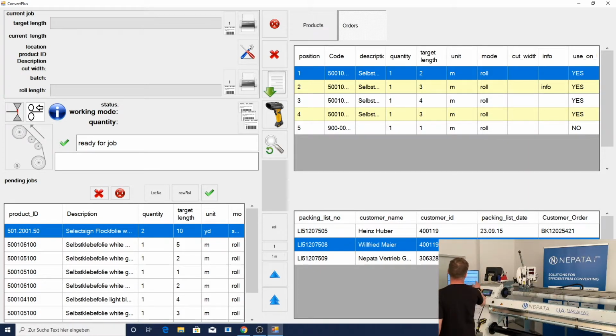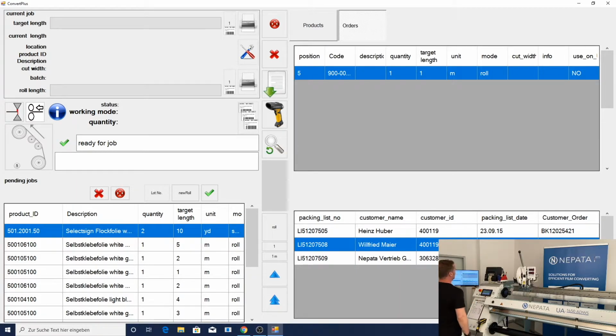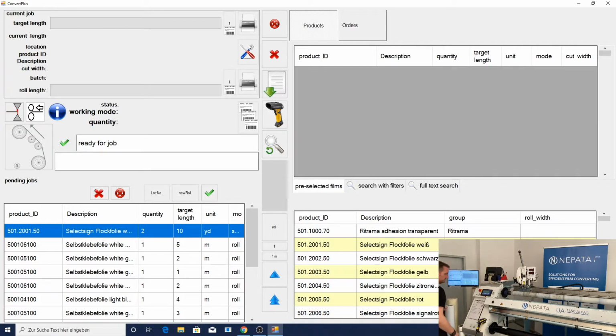So they are not imported to the production queue when I press the import button now. So this is the way how these three levels of integration work with your ERP system.